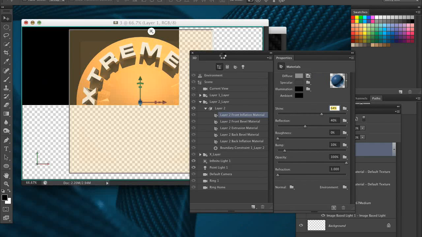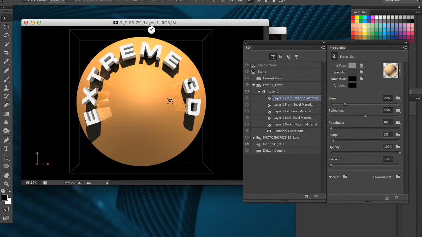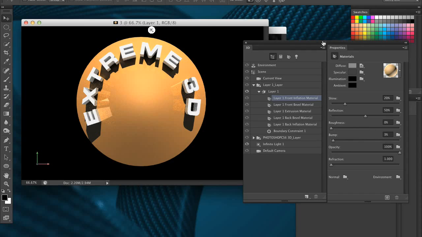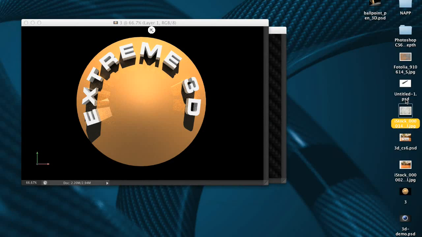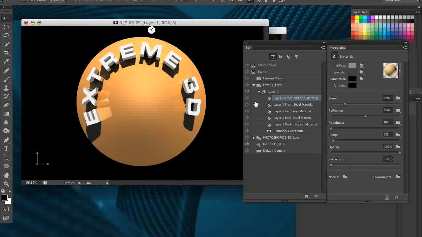Let me show you a quick bump map demonstration here. We'll go back to this graphic here that I have, and jumping between 3D objects, 3D images, you're going to run into some lag sometimes. So let's go and get on this front inflation of this shape here. So let's say I wanted to add a little bit of texture to this. Well, I have this texture file here. It's just some cracks in this surface in this texture.